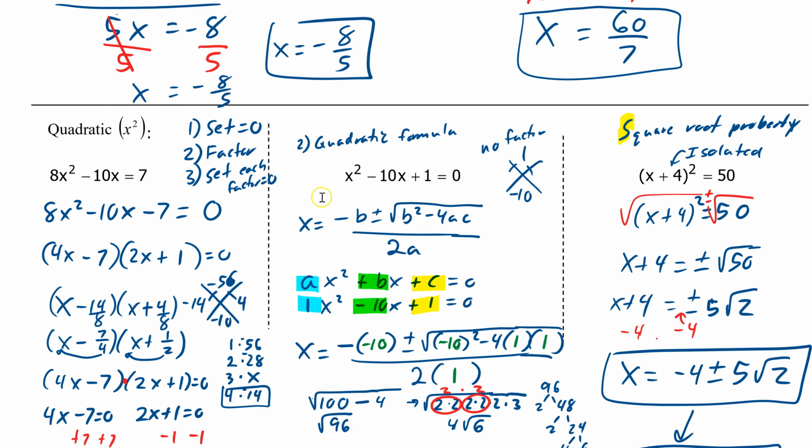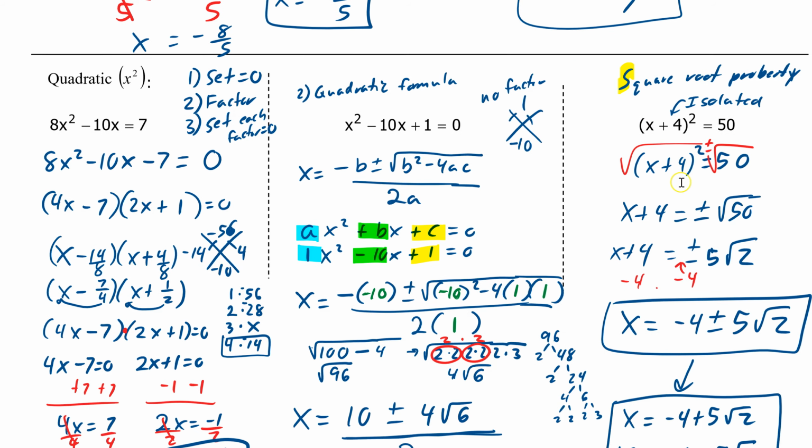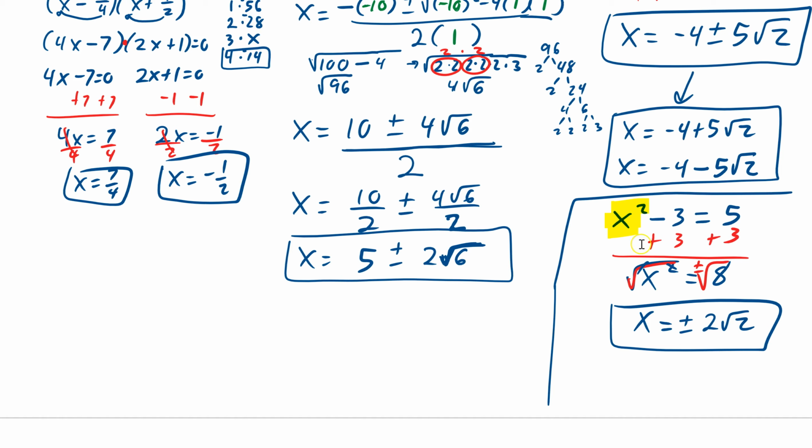If you were to multiply this out, it would look like this. But you see one physical x, like if you were a 5-year-old looking at this and you said, how many x's are there? They would say 1. Then you would use square root property. So you use square root property. Make sure you always isolate because we need that isolation to cancel right here.